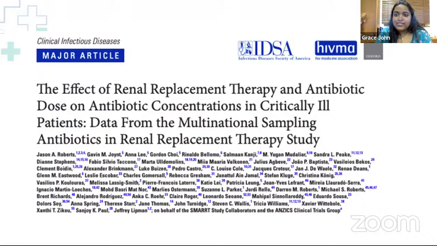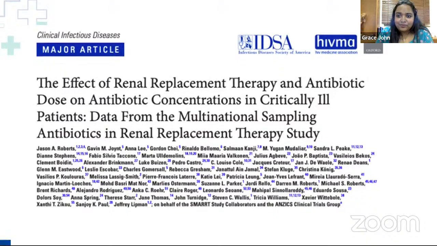All right. And what they found was also extremely fascinating. In meropenem, they did not see much variability. In vancomycin, they had a lot of variability. But when it came to piperacillin, there was a lot of intersubject variability. So for each of these three drugs that we use very commonly, there was so much variation happening. So this is one journal article that I would like all of you to go and read to understand more about how to dose your patients.